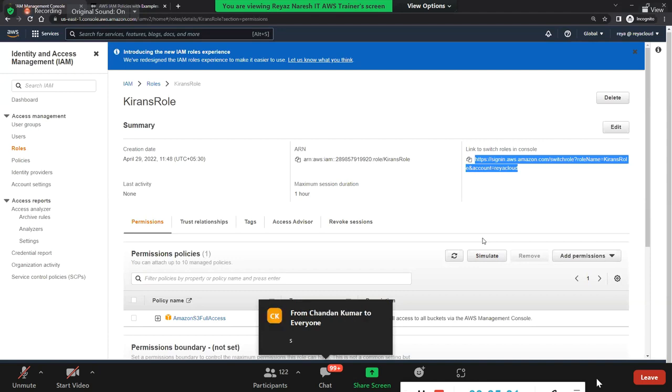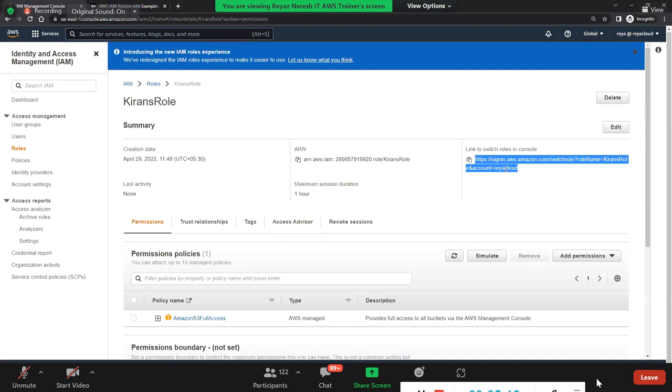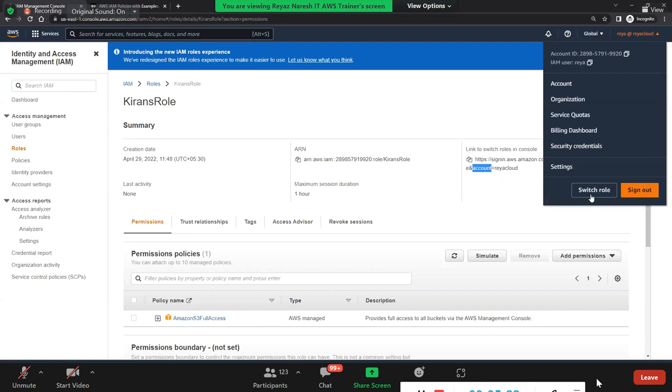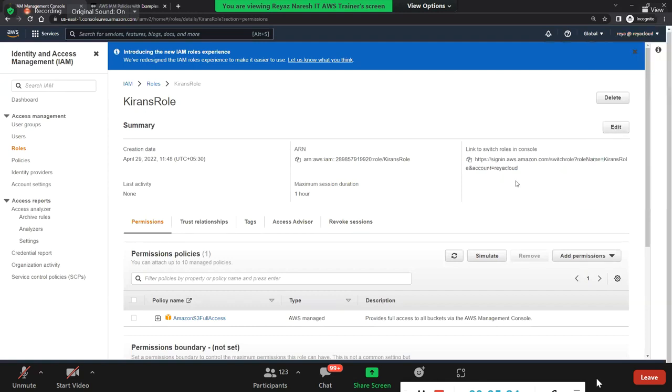Do you see this switch role link here? So did you all understand how to create a role and then attach it to the services? And also, do you know how to create a role to give the link to third party providers or third party people? You need to give this link to Kiran, and Kiran can go to this and click on switch role, or else he can use this URL also.